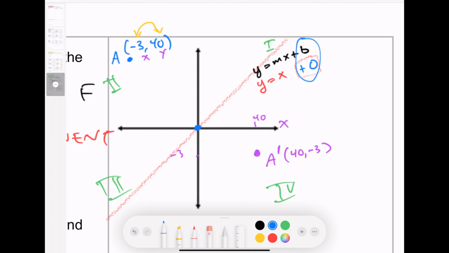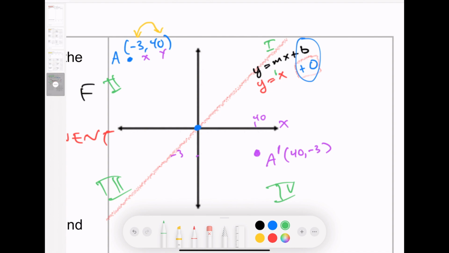Class, what does the m stand for? This is from, hopefully, what you've learned in your previous math class. M represents slope. You would think that slope starts with S, and why is it an M? It's the French word for mountain or hills.